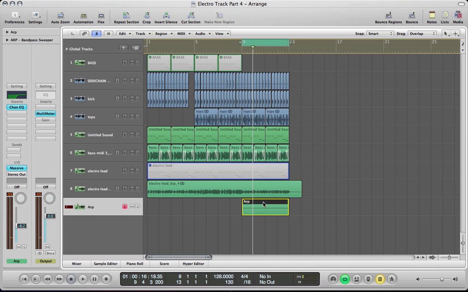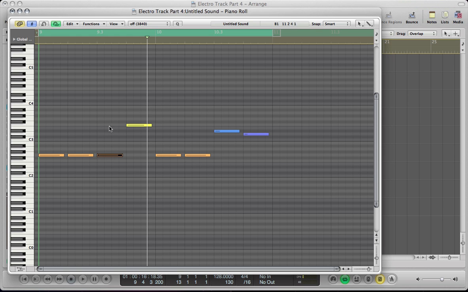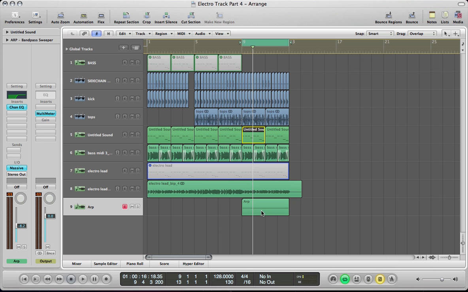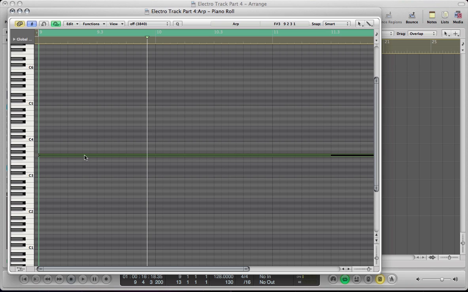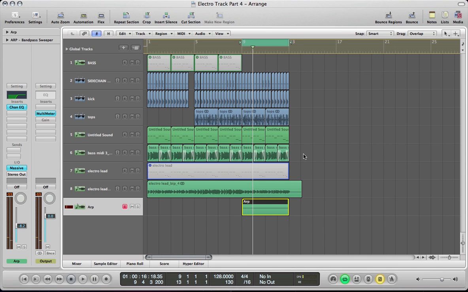And when you're using arpeggiators like that within a track, it's important to make sure that they're going to be in key with your track. So the root is G, and it's a G minor scale we're using. So I was careful to stay within a minor scale using these notes, +7, +3, +12. It's playing a G3 note, so it's in key with the rest of the sounds we've got going on there.